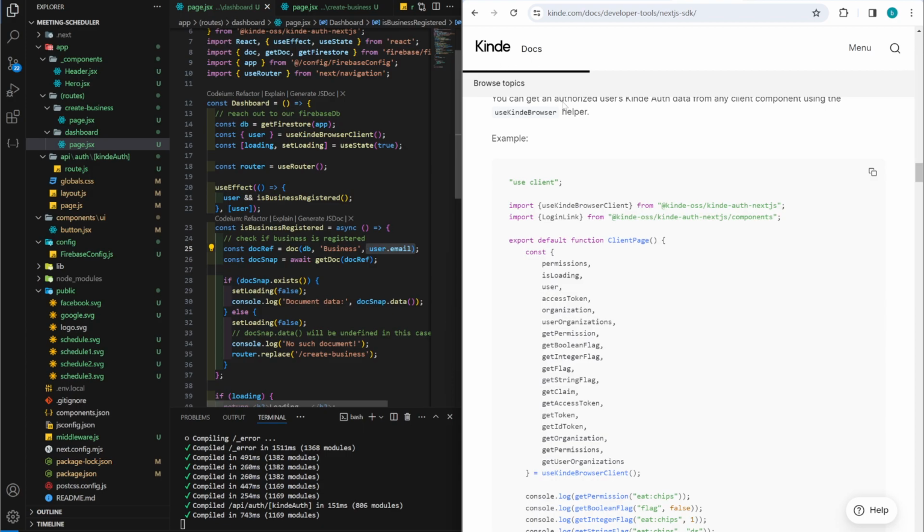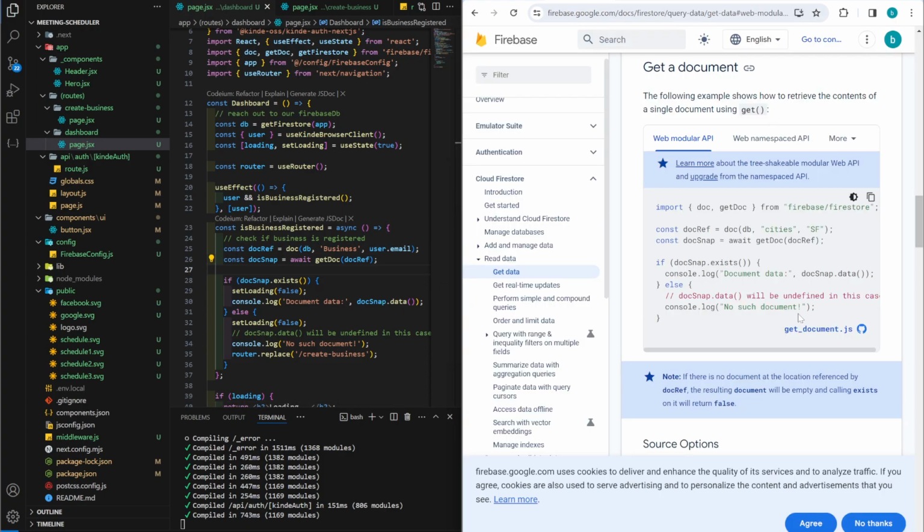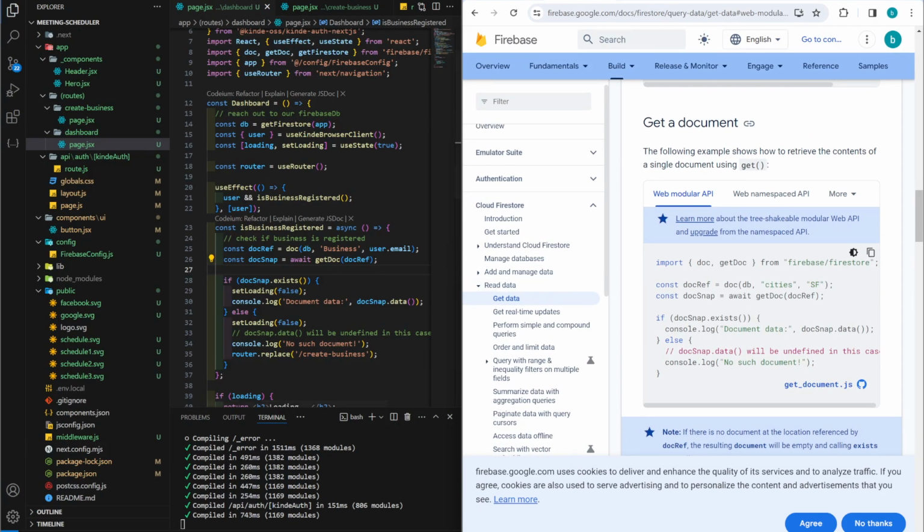So if you go to the Kinde document, you can see we can get user information with the use Kinde browser client, if you use the use client in Next.js. After that, you use the doc snap with the getDoc.